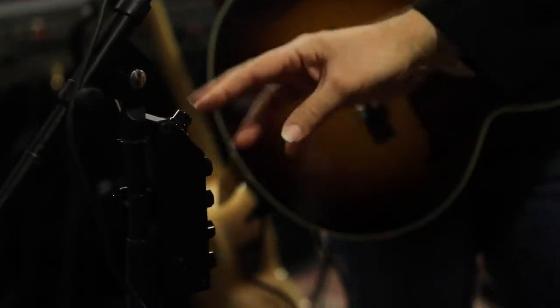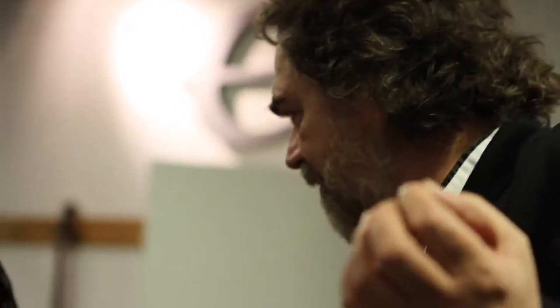There's a built-in guitar tuner as well, and that allows you to tune while you're still looking at the audience. Every other tuner application I've used, I have to look away and look down at the floor or look up at the head of my guitar, and that goes away.